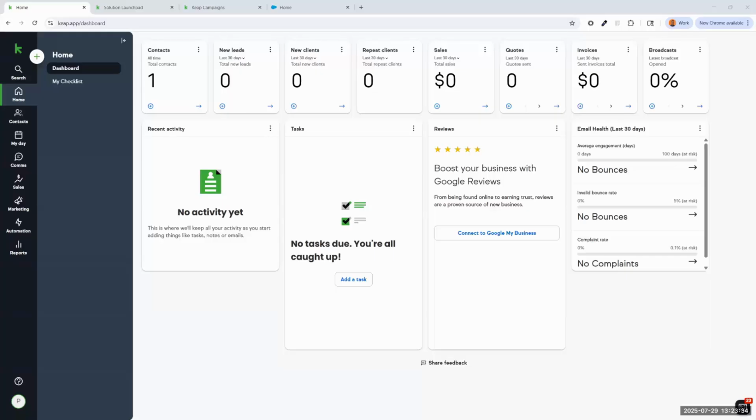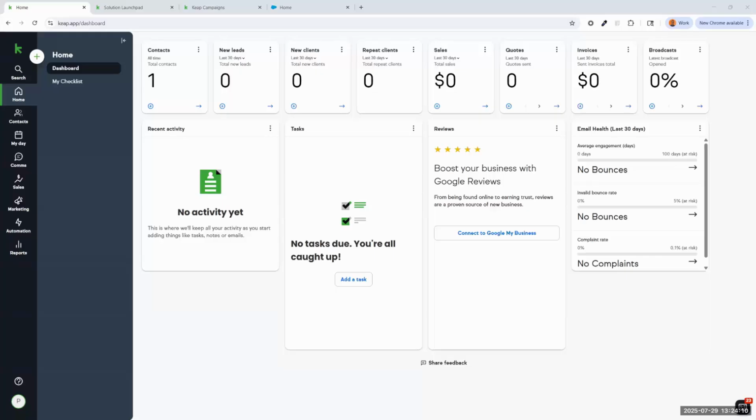And so I'm going to walk through here today for you how you need to adjust to this change and the things you need to be doing to make sure that you're good to go with all of your automations, your campaigns, and all the content and the solutions that you're building out. So you've got everything squared away there. Because the old marketplace, you're not going to be able to use that once we retire it, and we want to make sure that you don't have stuff in there that you need. We want to make sure we get it all into Solution Launchpad, and you can do so much more with it in there anyway. So let's jump right in.